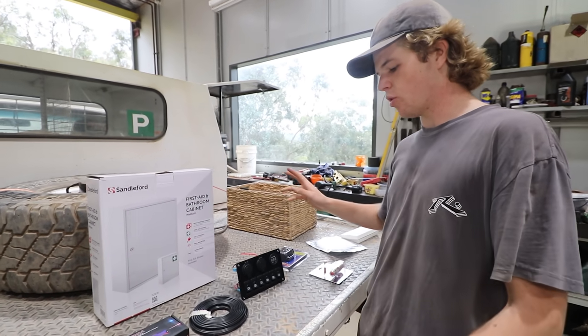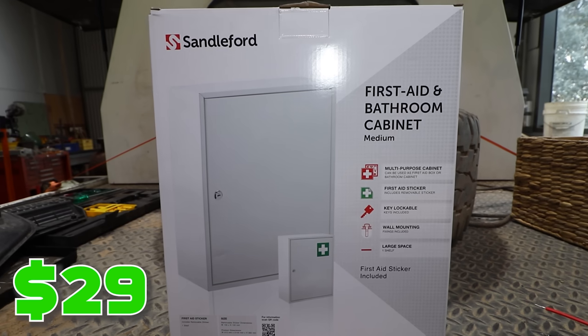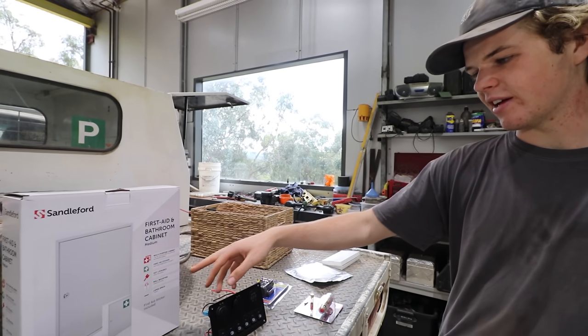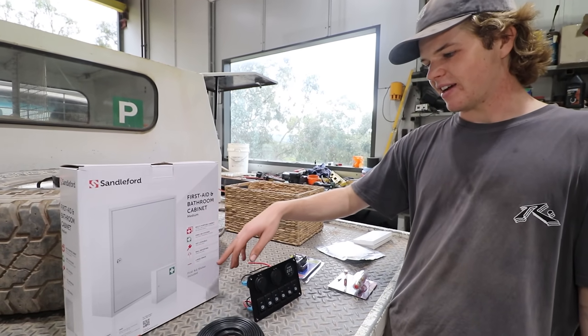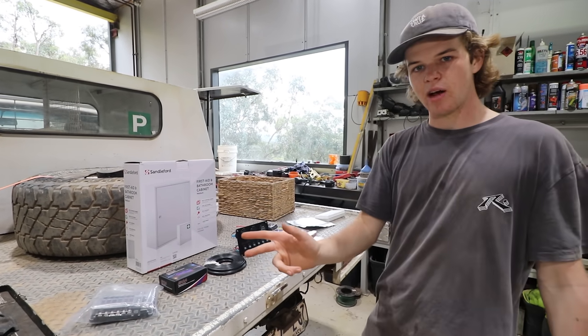For things like wiring, these other things are going to be mounted on a first aid box from Bunnings. You can use electrical boxes, but they charge heaps for them. Got a tip from a mate — just get the ones from Bunnings, they work fine. We're going to mount stuff on the front and then mount that up on the wall of the canopy. That's all the stuff that needs to go in.